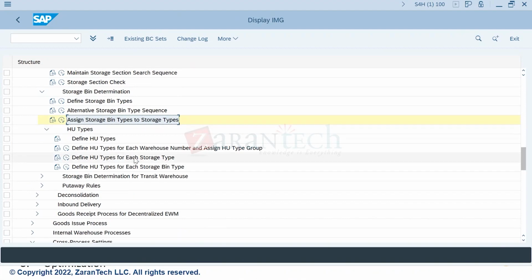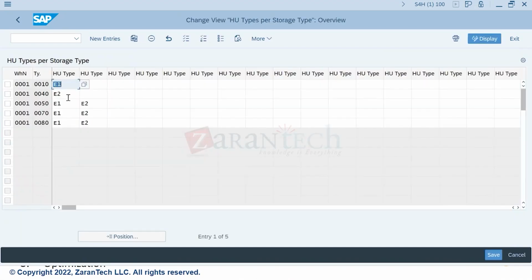Then again, what about the HUs? As I was saying, if you have a restriction to put full pallets only into one storage type or only into some storage bin type, this is the setting where you have to define it. You can see here, define HU type to each storage type: which HUs can be allowed into that particular storage type.